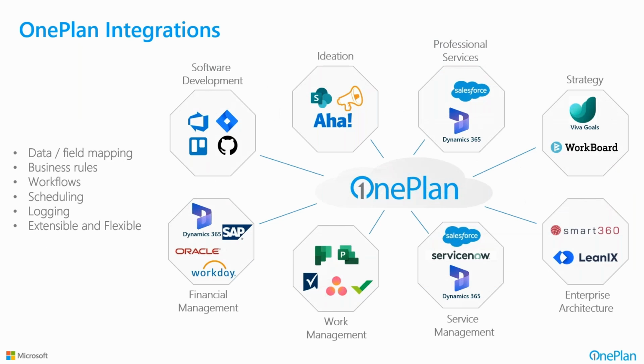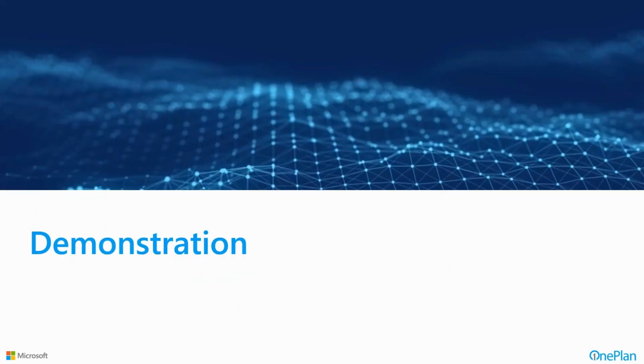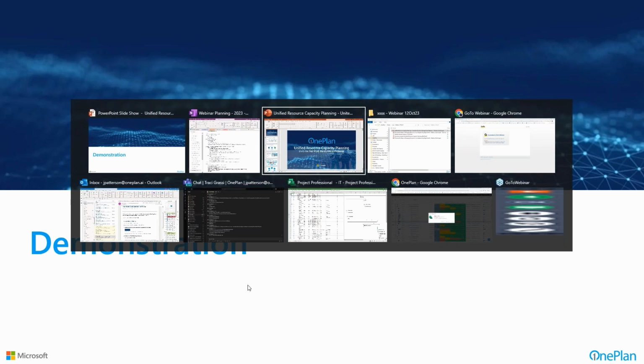Now, these connectors that we talked about today, these are not custom integrations. These are productized connectors in the OnePlan, OneConnect platform that allow us to connect to these popular work management tools that we'll talk about today and agile software development tools as well. But we have a variety of other genres of tools like financial systems, service management tools, CRM systems, et cetera, that we also connect to. So with that, I would like to go to our demonstration.